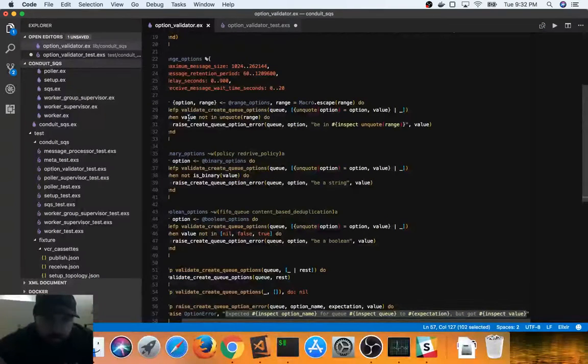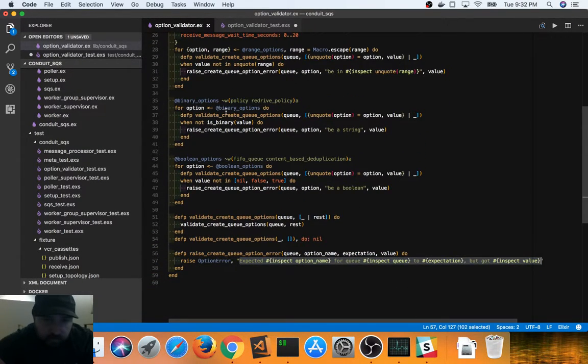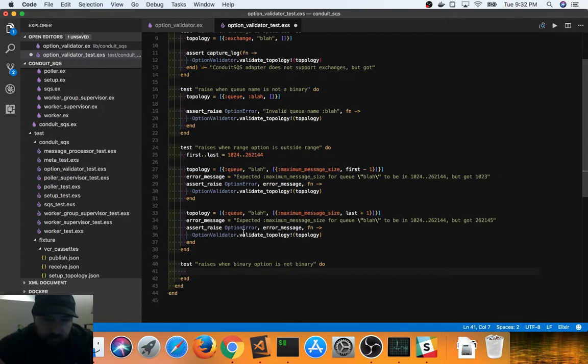So here, let's just test policy. So we can do topology policy, and then we'll just do foo here. And then we should get something like this.